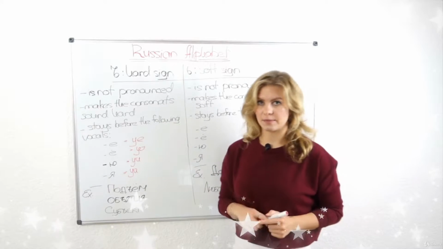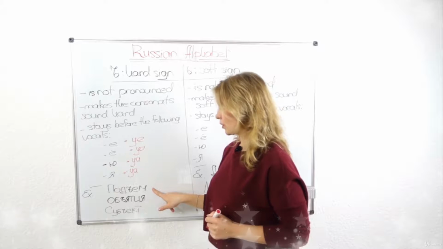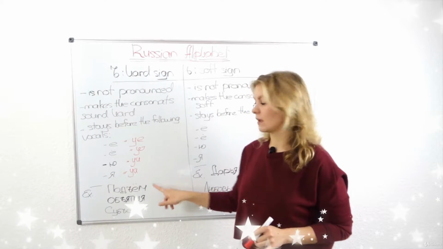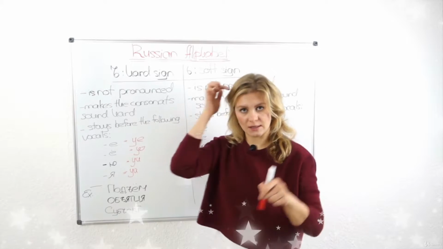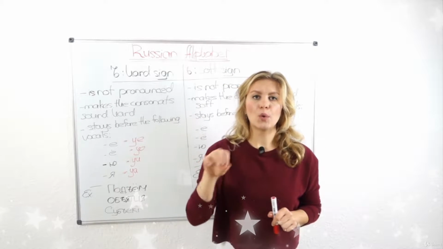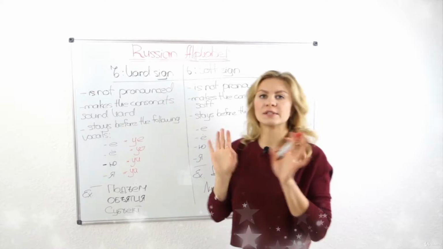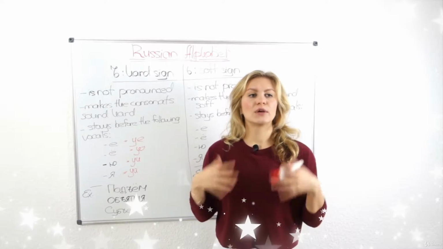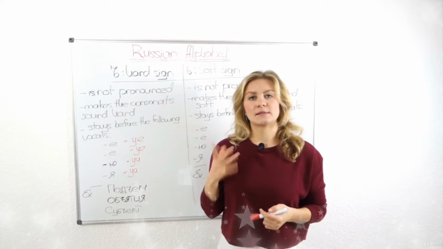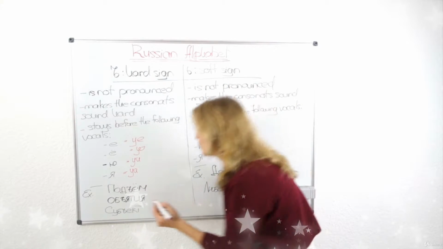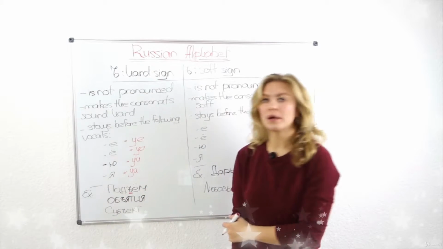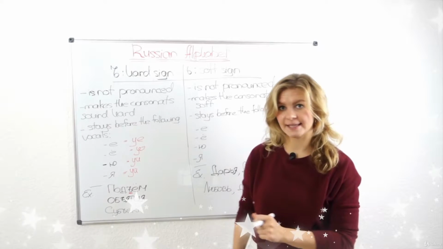And here is an example. For instance, the Russian word подъем. No worries, all these translations you will see also in the PDF file, which is below the current video. There is all the necessary information on how you can pronounce it correctly, and the translation, of course. But up to now, подъем. We see here is our твердый знак, hard sign.